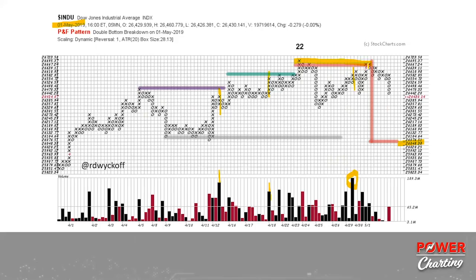We have this trading count, and we have waning momentum. Also, this peak right here, which turned off, was lower than this peak, and that's a real sign that momentum has slowed dramatically. So we have this waning momentum, we have a trading count, and the count line is 26,667, approximately 600 points down from here. This is an important trading swing on an intraday basis, 5-minute data, 1 box reversal, ATR scaling.